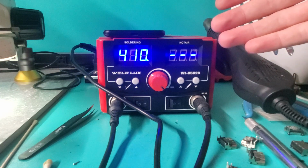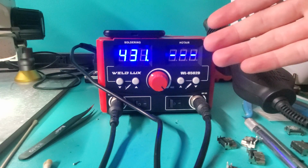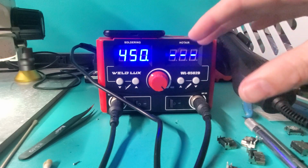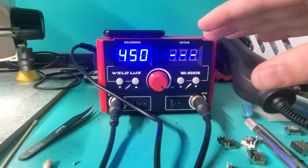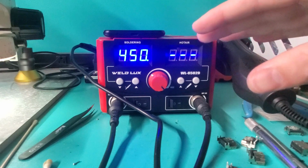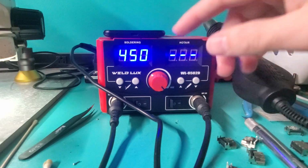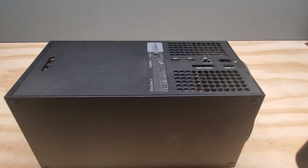It helps determine how long and how well you're going to be able to take the port off. You definitely want the board to heat up, and with an Xbox Series X, the motherboard is thicker than on other consoles, so it does take longer to heat it up. But those are just the temperatures that I use with my setup here.